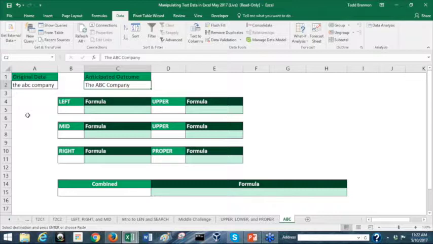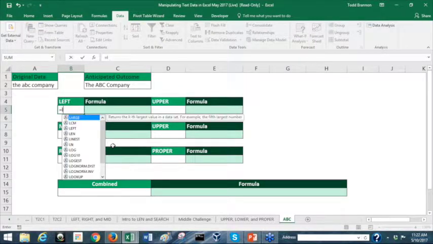How are you going to do that? Well, this is kind of cool, because this is another place where we can use the left, mid, and right functions with the functions that change case. So we want to change the first substring, the word "the", to be proper case. Well, how do we do that?